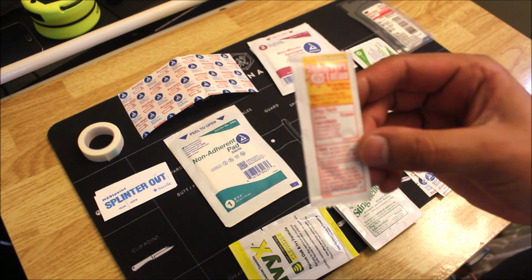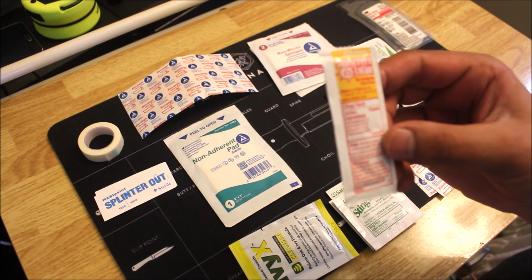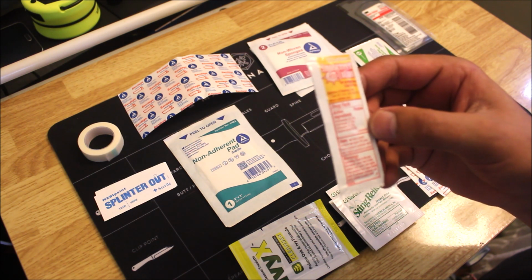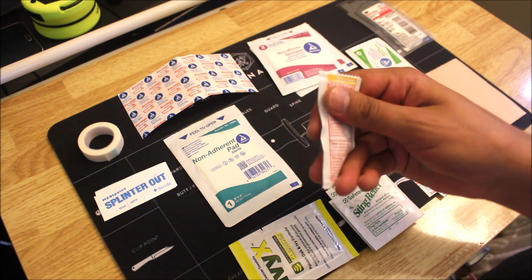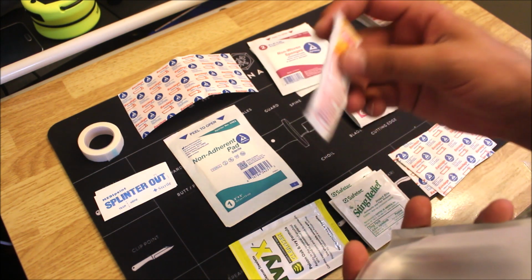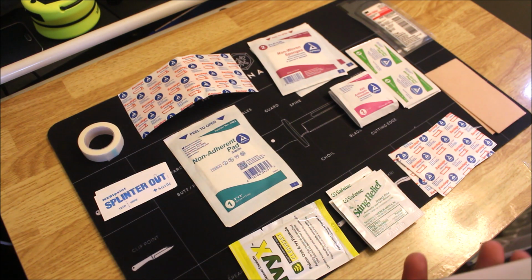Here we have some Sunscreen Lotion, SPF 30, PABA free, whatever that is. And it helps prevent sunburn, so I mean, it's not very much, but I'd assume you just would put this on your face, maybe your arms if needed, and let clothing cover up the rest of you. But sunburn is terrible. I mean, it's very irritating, like mosquitoes constantly biting at you.